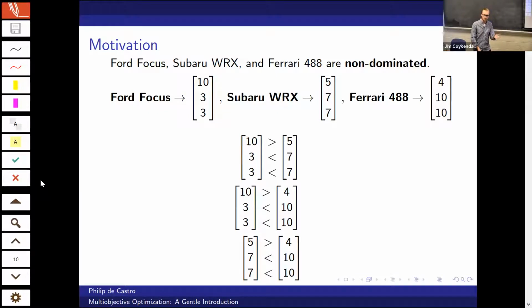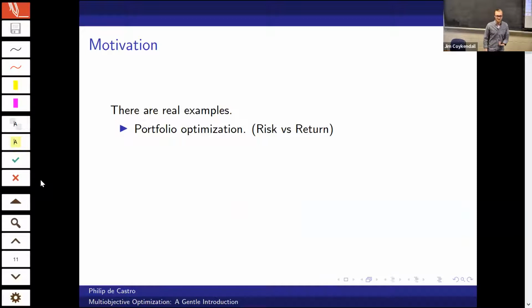So this is kind of a silly example. There are real examples of multi-objective optimization. One of the big ones is portfolio optimization. If you're investing in the stock market, or you're trying to figure out your IRA portfolio, whatever it is, something that you'd be interested in optimizing is your risk and return. You want to minimize the amount of risk you incur while maximizing the amount of return. Intro economics tells us that those things are typically in conflict with each other. The higher the return, usually the higher the risk. So we have to deal with some trade-offs there.